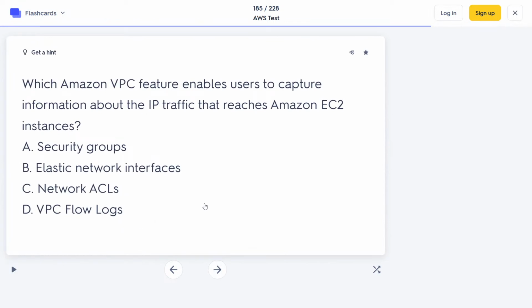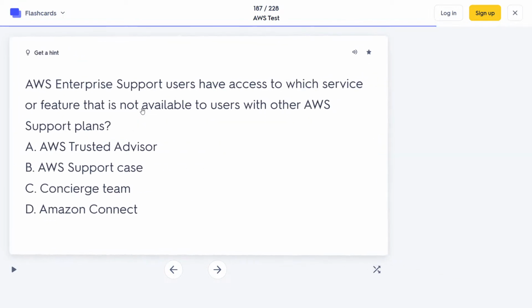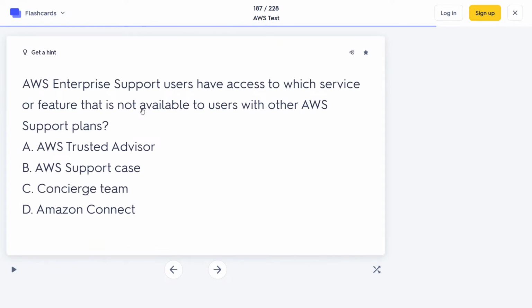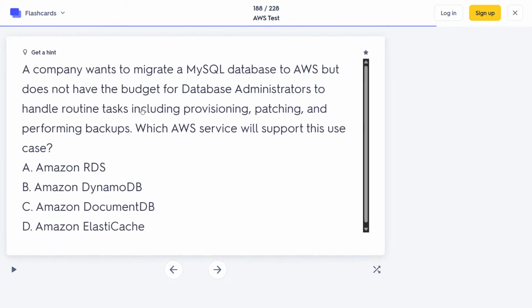I want to go with network ACLs, but yeah, flow logs, right. Which AWS service can be used to automatically scale applications up and down without breaking the capacity? I would like to go with auto scaling here. That was right. AWS has a solution with this service. I would like to go with C. A company wants to migrate a MySQL database to Azure but does not have the budget for it.